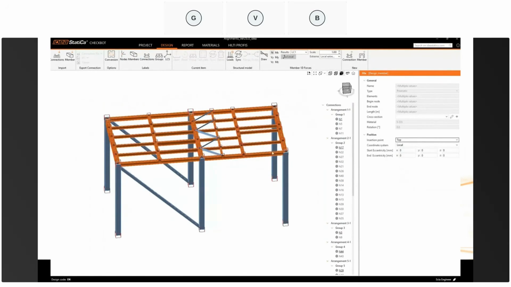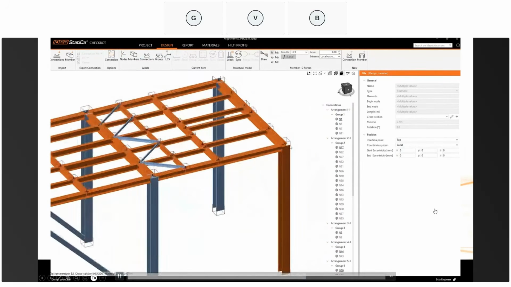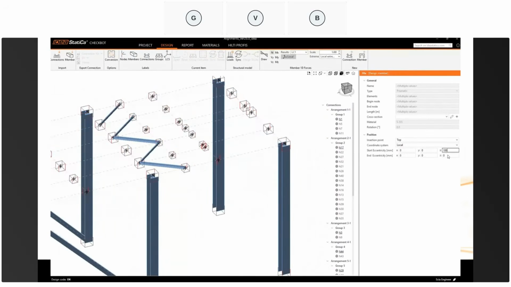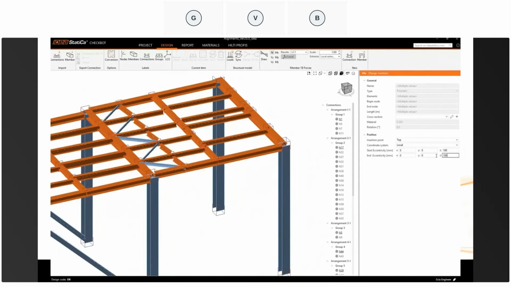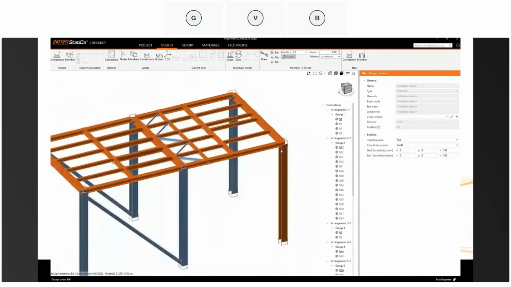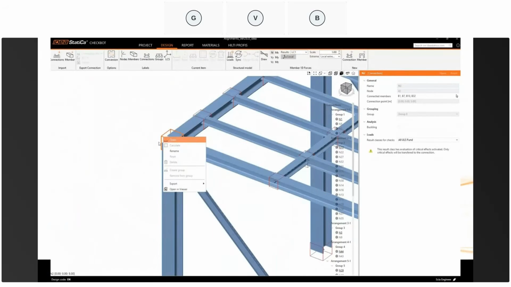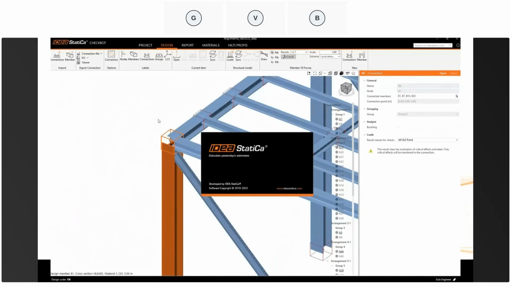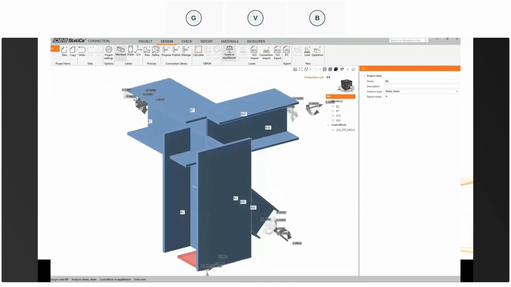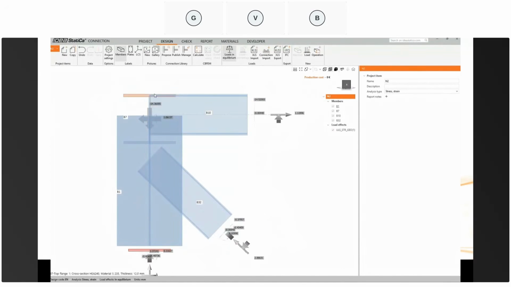If you choose top, all members will be adjusted and aligned with the top of steel. And similarly, you can offset all the members selected in one go, so that all members will move up and down simultaneously. And all the changes made in Checkbot will be reflected in the connection module as well. Since we have offsetted by 100 mm, you can see the changes in the connection module as well, as it should be.